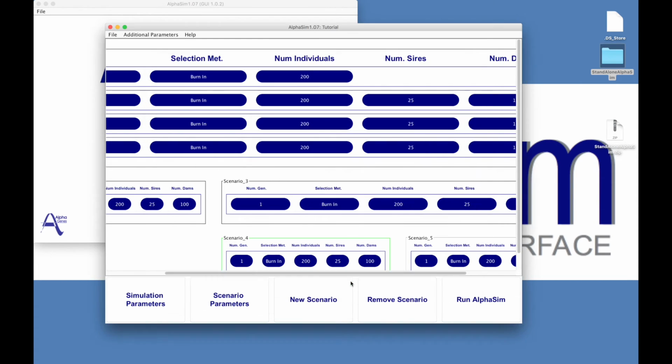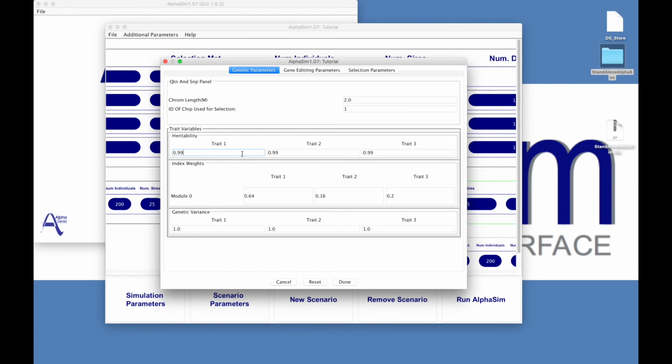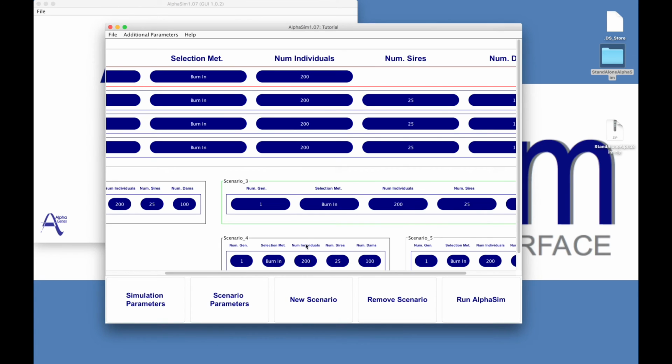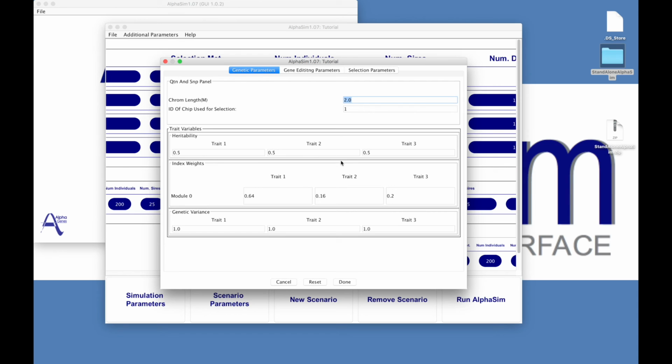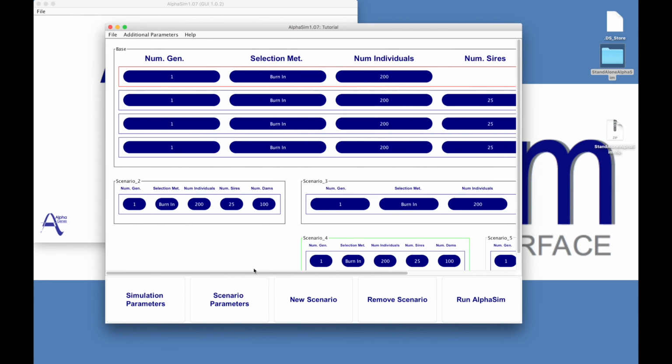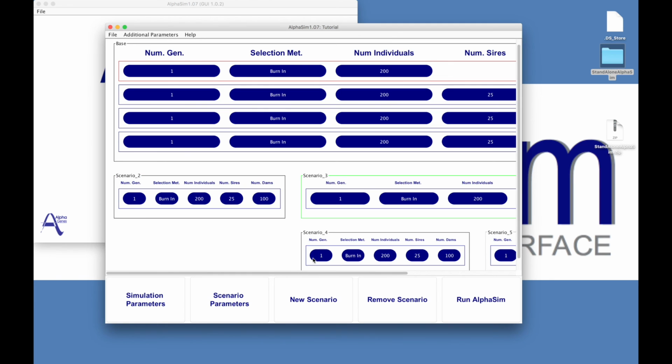But when we go back to scenario 3 and change our advanced parameters to have a heritability of 0.5, what we will see is this will be propagated down to our scenario 4, and when we check on our advanced parameters, we can see that they have been changed to 0.5. As such, when you're setting the advanced parameters, you always want to start with the base generation and work your way down to set future scenarios.